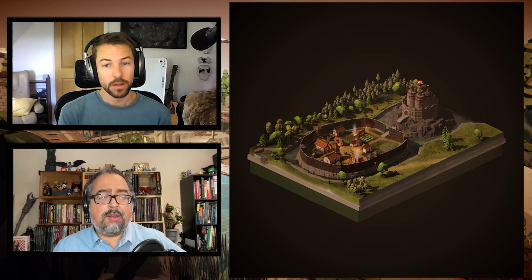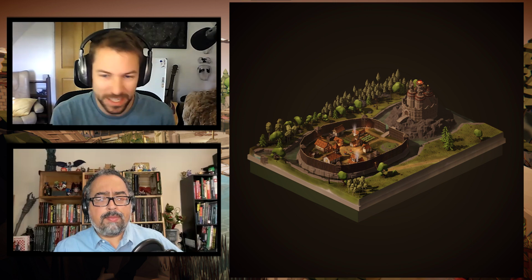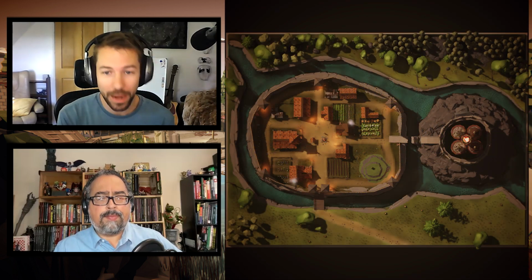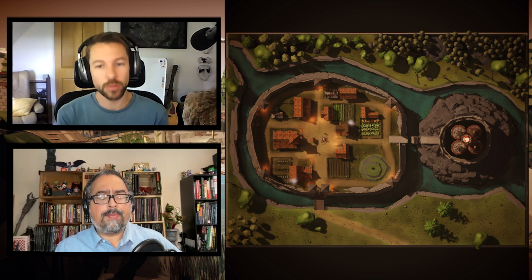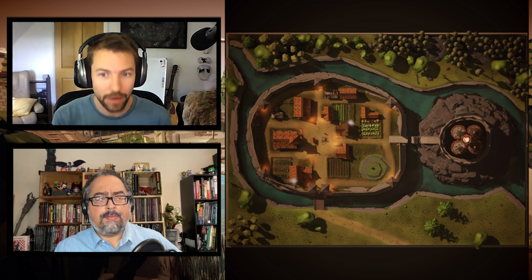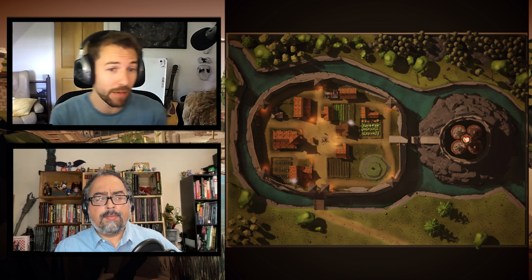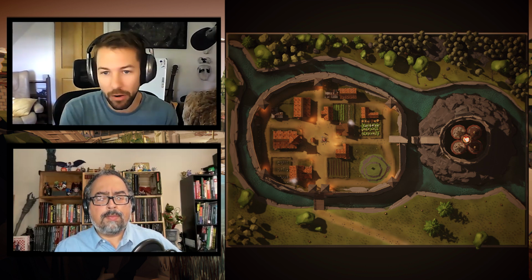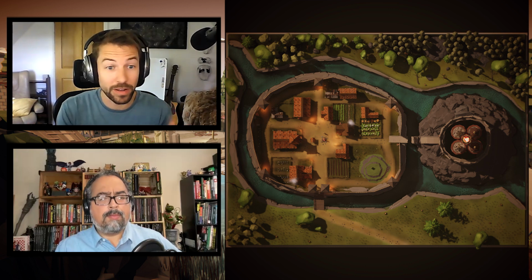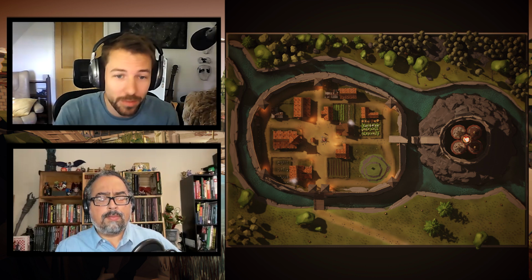So the basic form is a bit like traditional VTTs and TTRPGs, where the players have their characters, they can move the characters around, and the GM is in control of the rest of the things. In this case, I want it to be as freeform as possible. I really like the idea of homebrew and not just having dedicated systems. So the whole thing is geared to having multiple GMs. If you want to have a player control an inanimate object, just assign them that inanimate object. On the game itself, we don't look at it as there are characters and assets. Everything is treated the same. So if you want a character to be an inanimate object, like a chair that can move around the map, then assign them the chair and they can move it around the map.